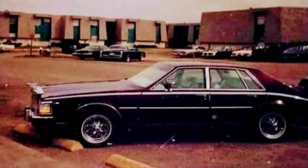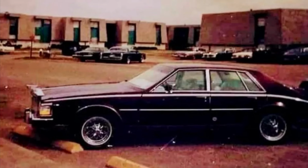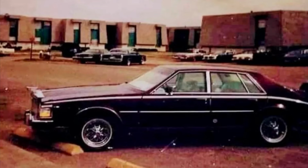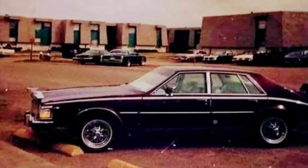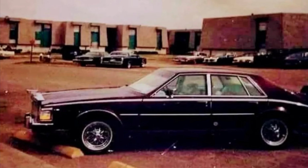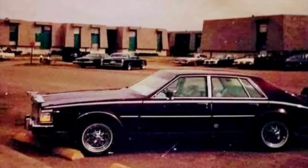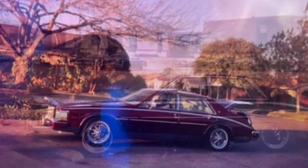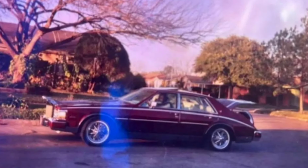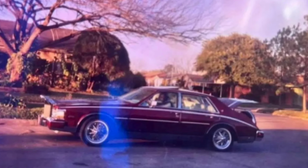So today I'm gonna talk about one of my personal favorite cars in the slab game. I had two of them before I started the channel. I had a two-tone one and I had an all brown one. Today we're gonna talk about not really the 1984, but specifically the second generation 1980 to 1985 Cadillac Seville, aka, in Houston, Slantbacks. So we're gonna dive into some of the research that I discovered while looking up the second generation Cadillac Seville.